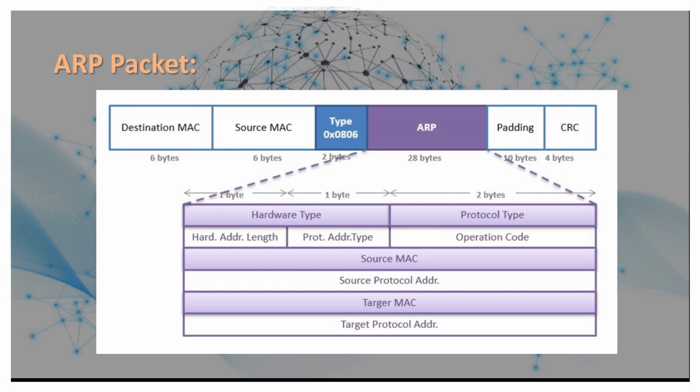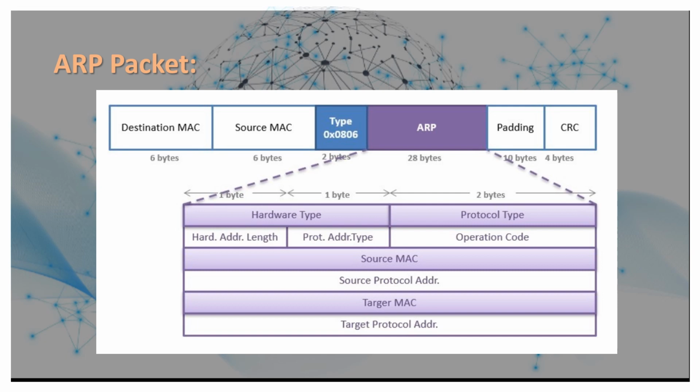In this, we have hardware type, what kind of hardware we are using, whether it is serial or Ethernet. Then protocol, what kind of protocol for the upper layer, like IPv4 or IPv6 or AppleTalk; it defines the protocol type. Hardware address length, which is the MAC address, we can also call it the Ethernet address. The length of the hardware address is 48 bits. Protocol address type, what kind of protocol? Is it a 4-byte IPv4 protocol? Then the length of the IPv4 or IPv6 or AppleTalk address.